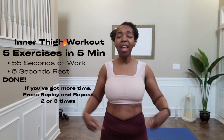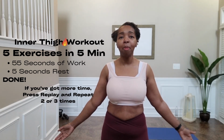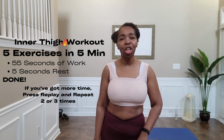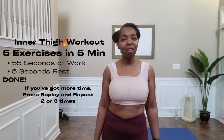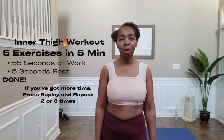on something straight ahead, and if you need to use your arms, then those things will help you keep your balance. But if you're still challenged with keeping the balance, then you can always use a chair or a wall. So having said that, you guys, we only got 5 minutes, so let's get right into this inner thigh workout.